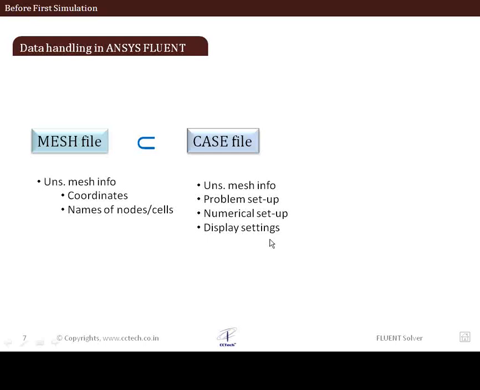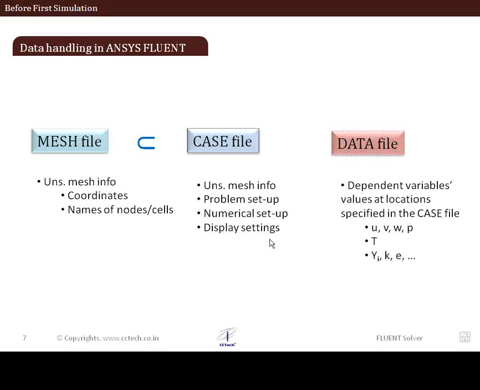And in addition to a case file, a complete problem is defined by its data file in conjunction with the case file. So the data file contains the values at the different cell points defined in the mesh of the different dependent variables which have been solved, either initialized or solved through an iterative scheme. So you have all the XYZ velocity values, the pressure values at all the locations which are defined in the mesh part of the case file, and all these dependent variables are included within the data file. So case and data file belong together. A data file is unique to a specific case file. I would more specifically say a data file is unique to a mesh file.